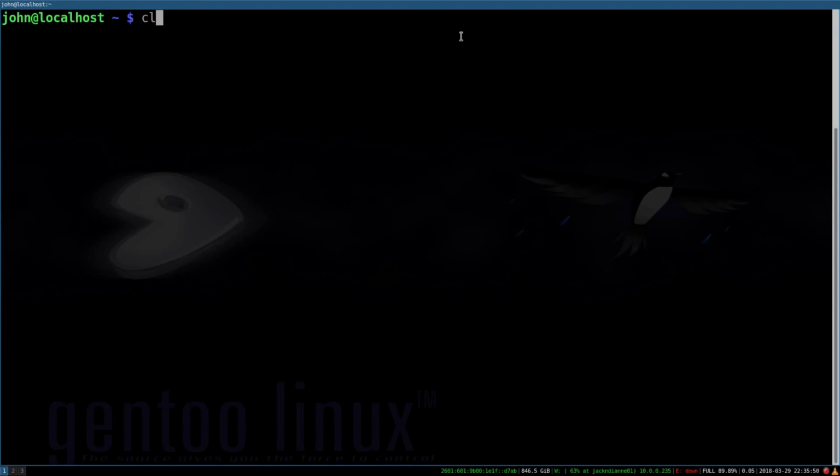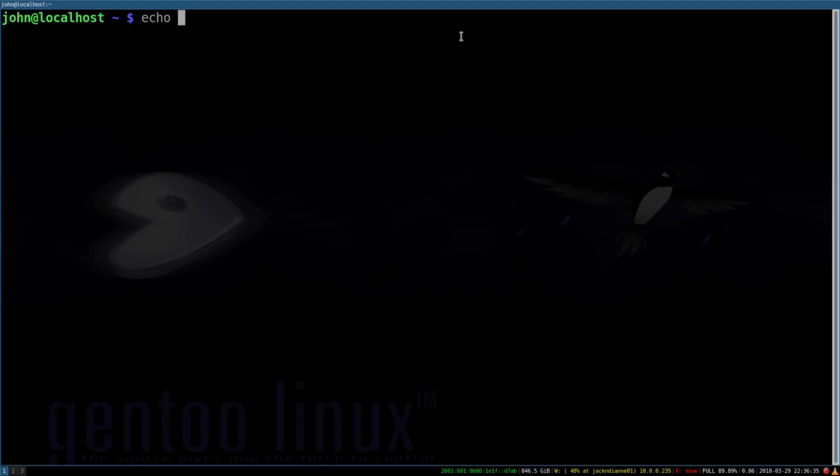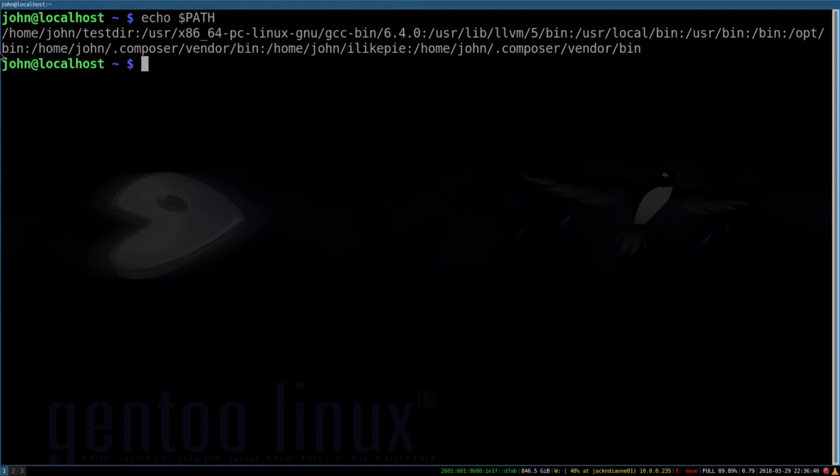The last thing is you may want to prepend the folder to the path. So if you want to do that, I'll just show you. vi .bashrc, and I actually want to use .bash_profile, but that's not that big of a deal. If you want to put the folder at the beginning of the path, then you just move $PATH to the end. So we've got PATH= the directory you want to add to the path, and then :$PATH, and that will move it to the end. So if we close this out and refresh, echo $PATH, and now you can see /home/john/tester is at the very beginning.